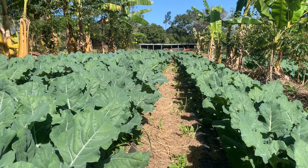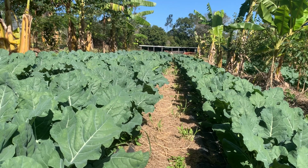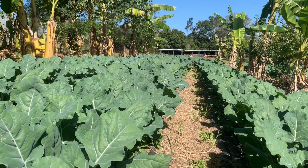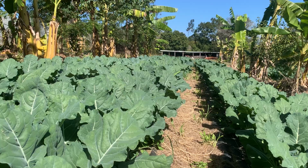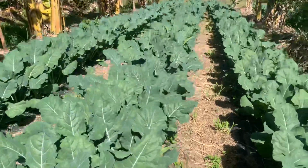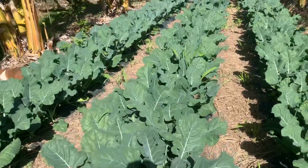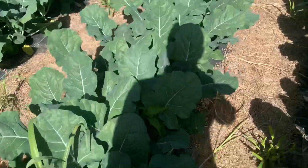So you could hay these rows. Ideally, in the perfect syntropic scenario, you would be triple planting different species altogether, symbiotic species that work well together, vegetables that is, in these rows. And we played around with that in the past, as you know, on our previous videos. We've had various degrees of success, but in general, syntropy is about planting diversity, isn't it?